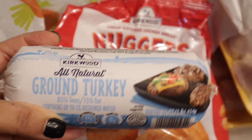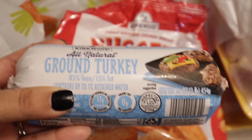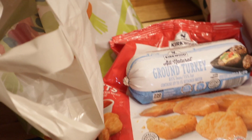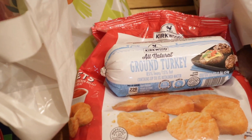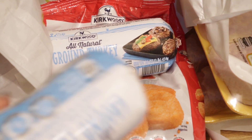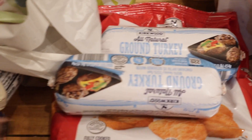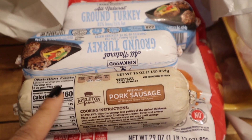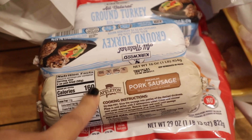I also got two pounds of ground turkey — I'll probably use this for some spaghetti or something for dinner. If you guys are interested in knowing what I'm cooking for dinner, definitely check out my 'What's for Dinner' videos. I just started filming one this week so it should be coming within the next few days, and I've also created a separate playlist just for that. There are the two things of turkey, and I also got one roll of sausage.